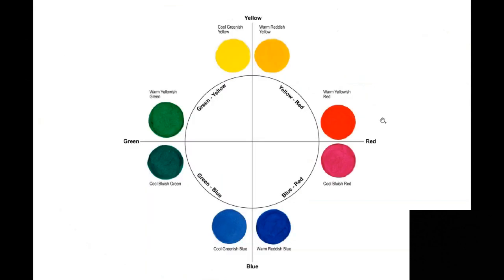Also I just wanted to do this. I bring this up because often it's not taught 100% correctly in high school. Often in high school, they will tell you that your warm colors are red, yellow, and orange, and your cool colors are purple, green, and blue. But really, every color can be either cool or warm. It just depends what undertones it has in it.